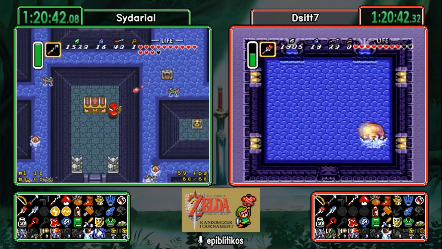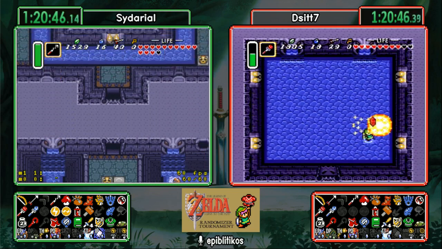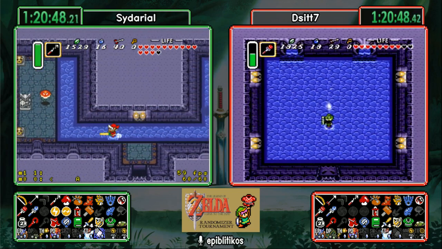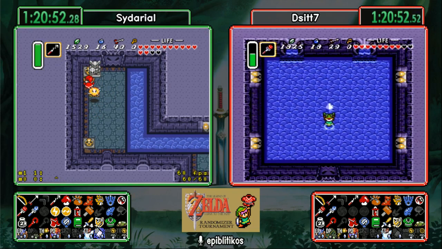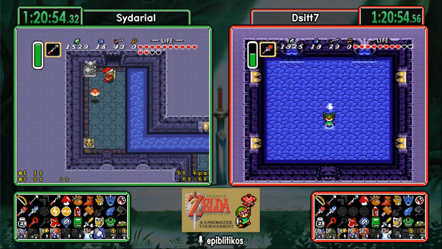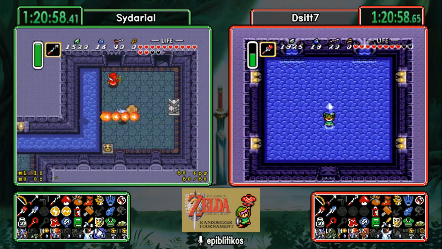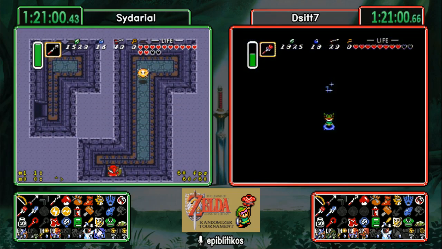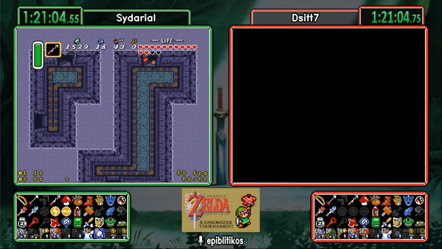Alright. Down goes Argus. Giving a big 20 for the fun. And the big blue. Dsitt is down to Skull Woods and Ice Palace. Sid is halfway done, Swamp Palace and then only requiring Skull Woods.